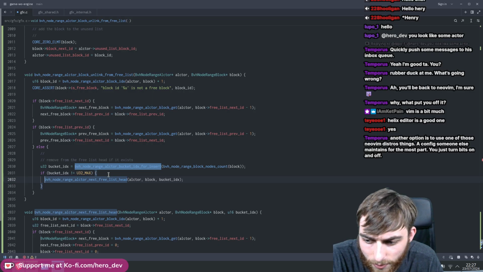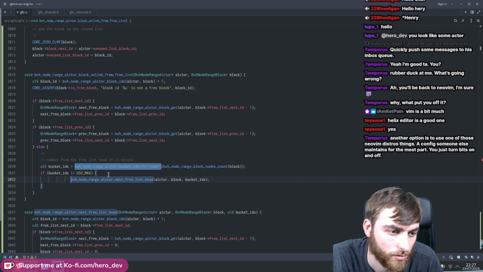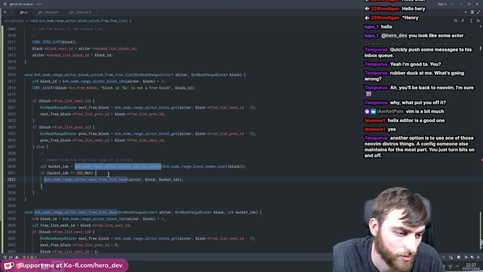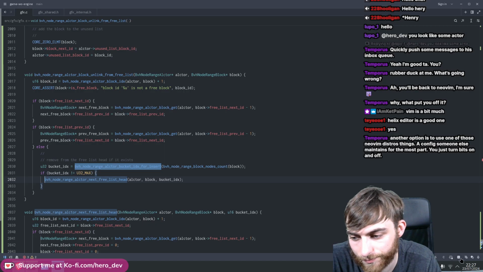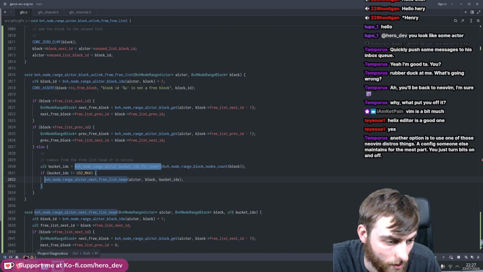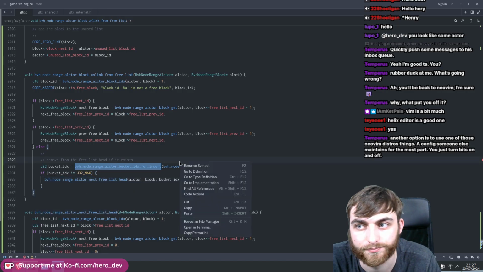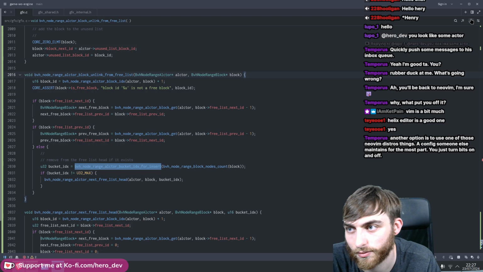Why is it indented with 2 tabs? I have no idea what I've done with my project now. I forget people use spaces.